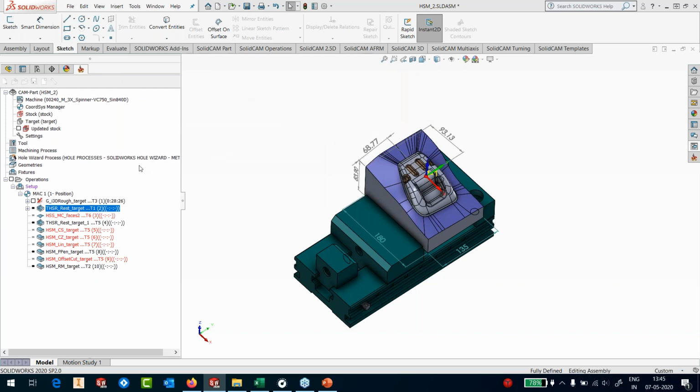So once the operation starts calculating, I should see a lock symbol. So you can see that the operation has been locked. That means I cannot do anything there. It's being calculated. So I'll just delete this.